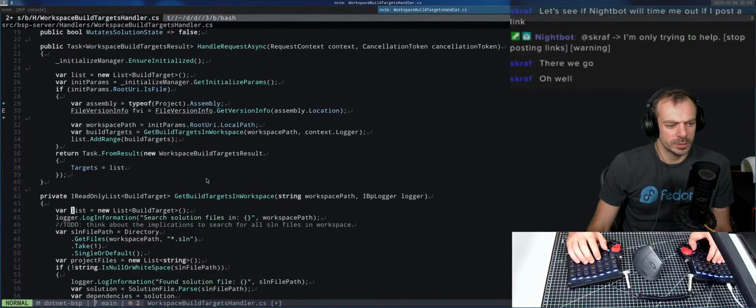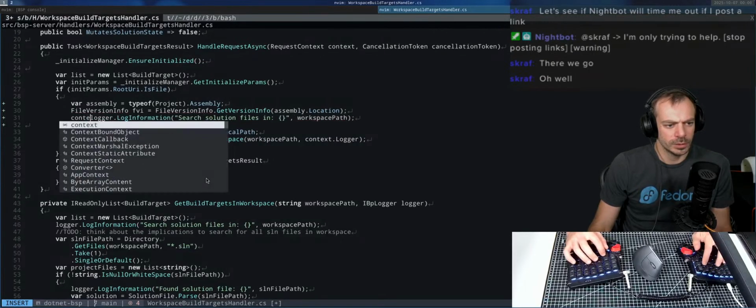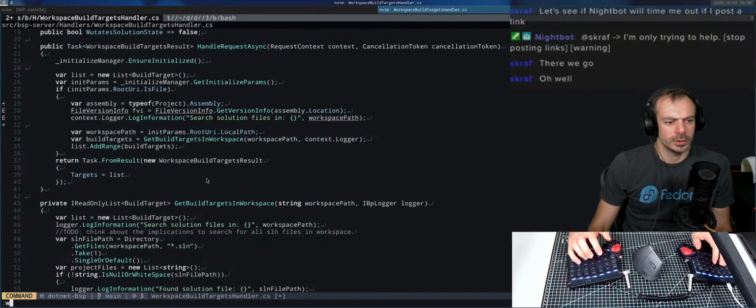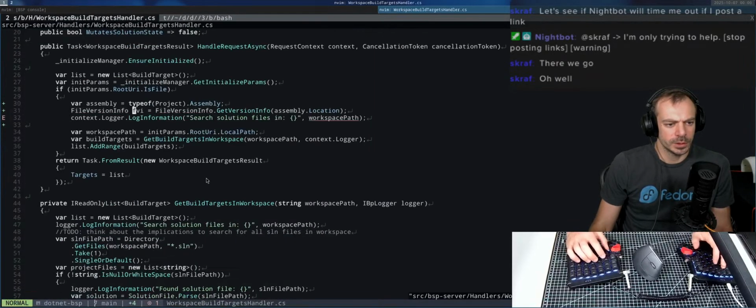Here it seemed to work. So context logger. Introduce this system diagnostic stuff. Assembly.